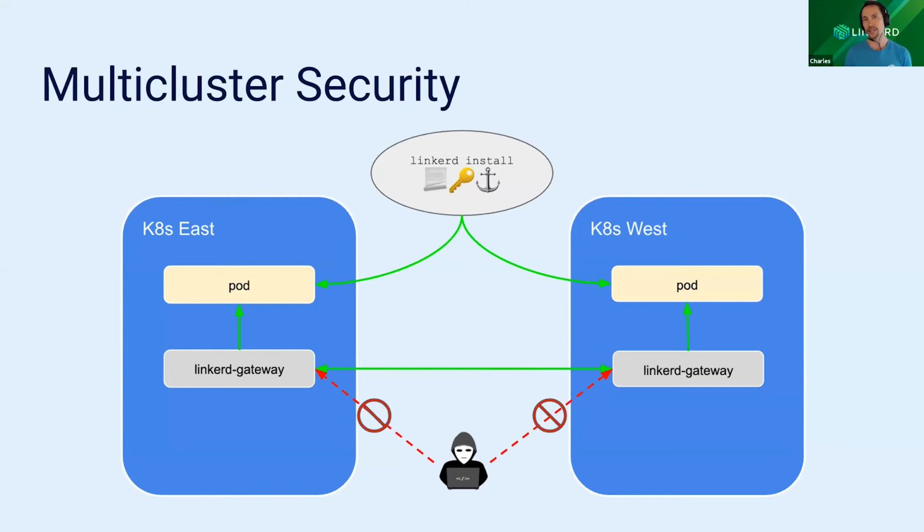When we go through the demo, I've already created the certificates, but I'll show you when Linkerd is installed how those certificates work. And this, again, is an extension of the mutual TLS that I talked about. So when the gateways communicate with each other, they send over that certificate, the secret material. And when the other gateway receives that request, if the secret material doesn't match or is invalid, the request will be just outright rejected. So if there are folks who are aware of your public IP address for your gateway, and they're trying to do something malicious or even accidentally just poking around in there, those requests will be rejected because presumably they will not have the secret material.